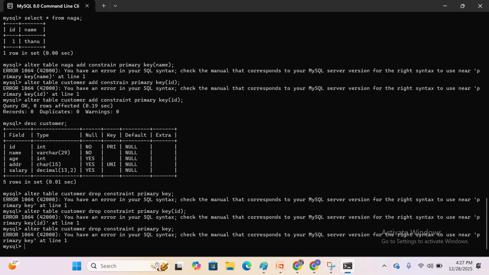Why primary, look at here, correct syntax. Why it's primary key at line 1. Look at here, here is the alter table. Okay, it's not unique, that's what I'm writing constraint also. You added constraint, okay, but dropping it's not used, that's what.